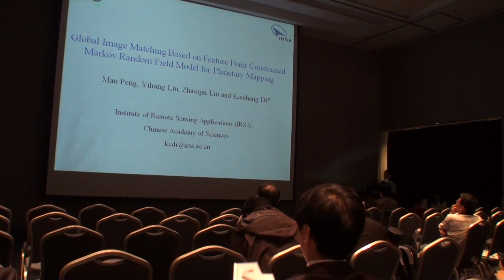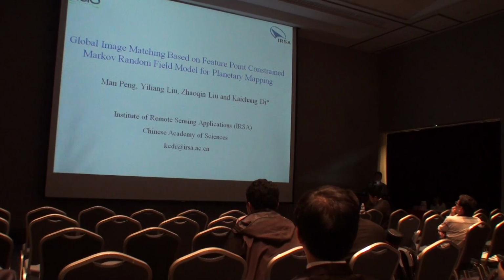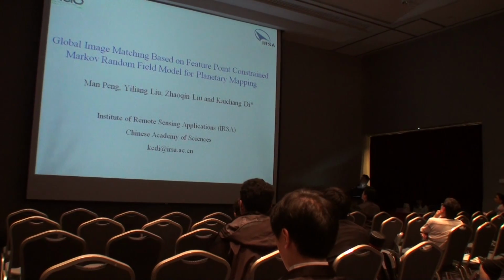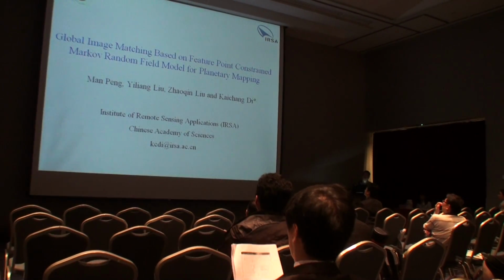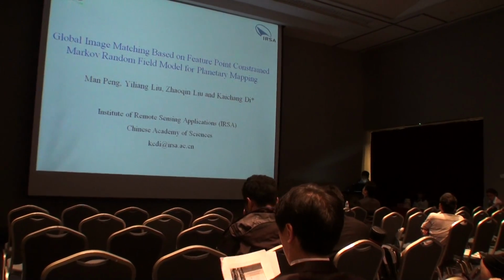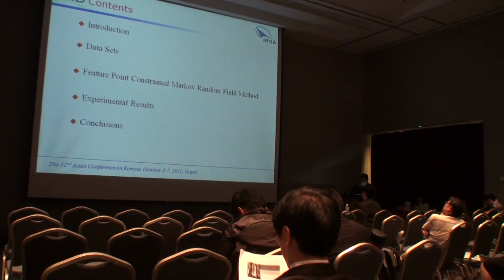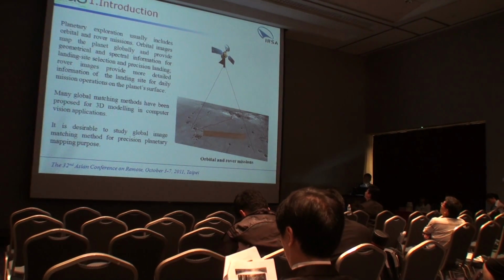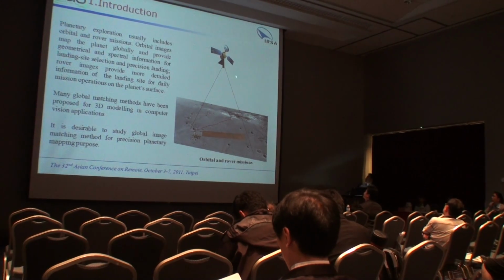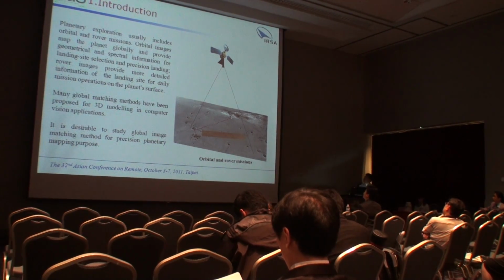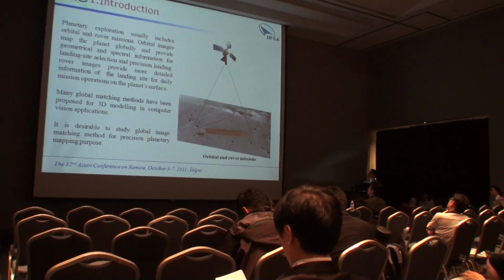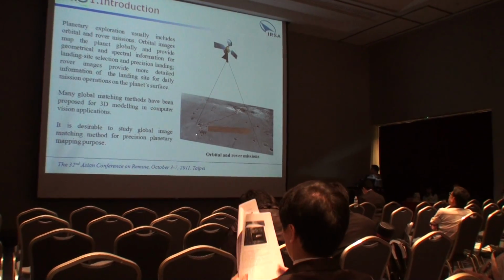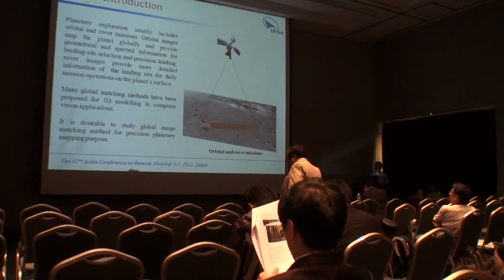As you know, remote sensing technology has been mainly applied in Earth observation applications. What our group is doing is to use remote sensing technology to do some lunar and Mars mapping applications. For lunar or Mars mapping, there are usually two kinds of missions. One is the orbital mission. We use a satellite to do reconnaissance of the planet, and then usually send a rover to some interested landing sites.